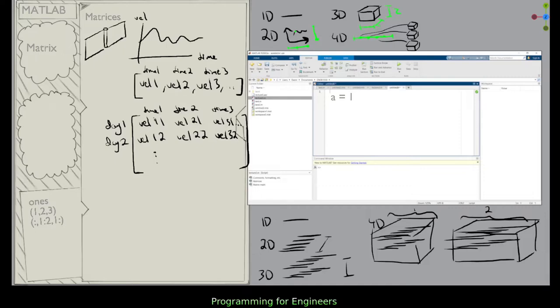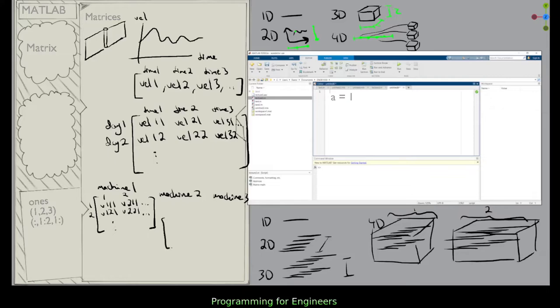But this way, you can store the velocity at time 1 for a set of days, and then the velocity at time 2 for a set of days, so that it's not just time 1 and day 1, and not having the time 1 for day 2. This is how you store it across multiple dimensions. Now, with a 3D, you may want to store it for machine 1 and machine 2 and machine 3, so that you got time 1, day 1, that's V11, but it's also machine 1, so V111, and this is time 2, day 1, still machine 1, and then going on, and here you have V121, because we're on day 2, where this is V221, and going on and going on.